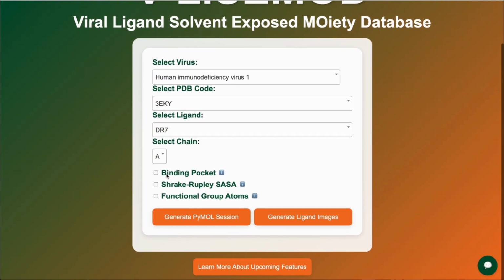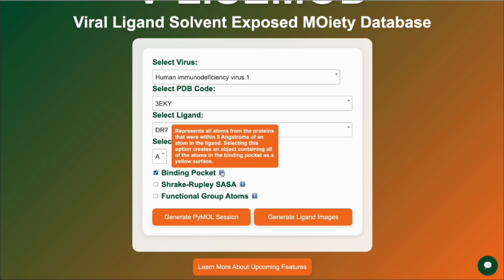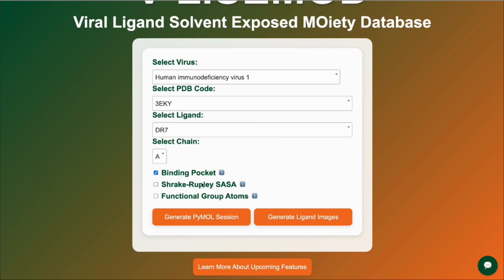And if you are interested in information on the binding pocket, this is representing all atoms from the proteins that were within 5 angstroms of an atom in the ligand. Selecting this option creates an object containing all of the atoms in the binding pocket as a yellow surface.